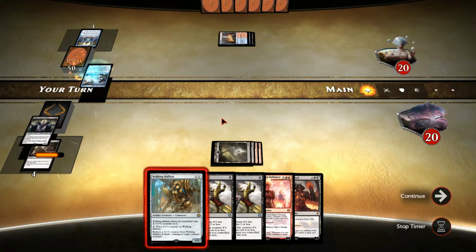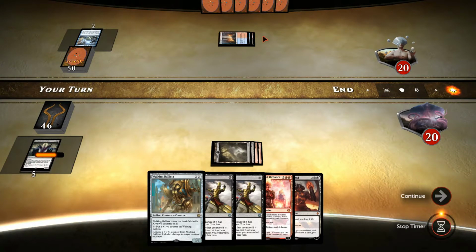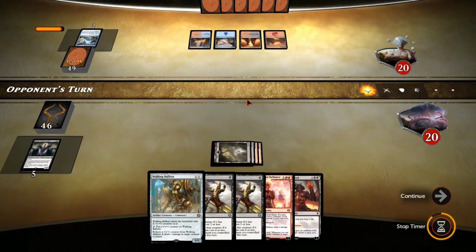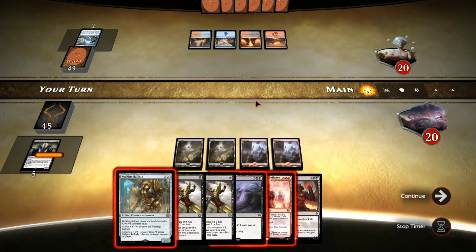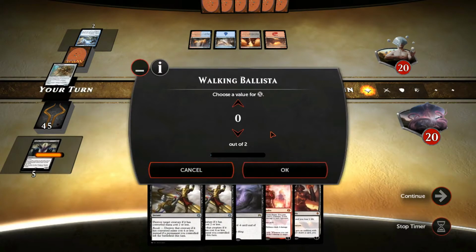Alright. This is all the better for us, since it looks like he has a lot of ways to deal with creatures. He might have plenty of counter spells. Languish is not going to be of much help. I still think we can go for a Walking Ballista.